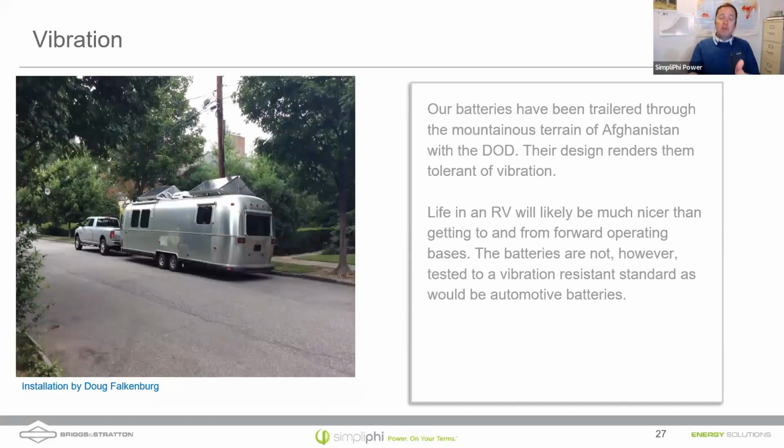So vibration, I'm really excited to talk a little bit about the mobile market. This may not be the topic that everybody here on the call is interested in, but I've always been blown away. I live on the Pacific Coast, so I see a lot of people traveling up and down the West Coast in these camper vans, these RV vans, but more recently these van conversions, where these Sprinter vans or these Dodge Ford Transit vans, where people spend a lot of money to outfit these kind of expeditionary vehicles.